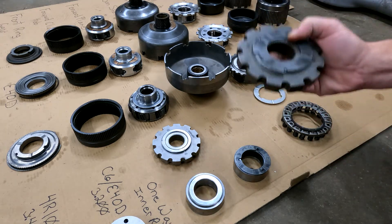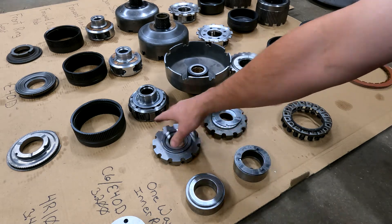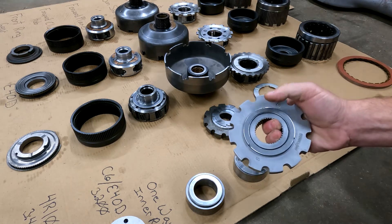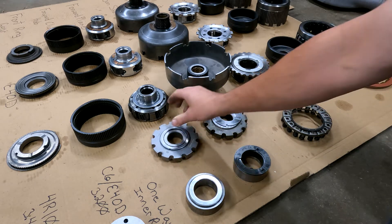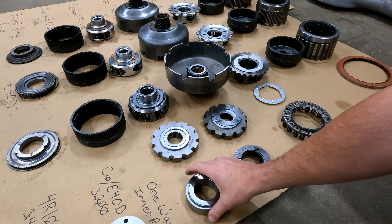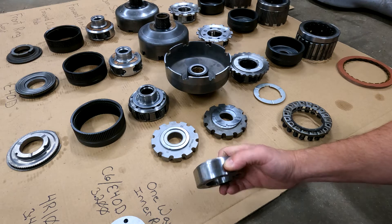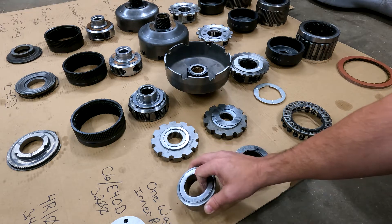Most of the heat and friction come from the rear of the transmission, which is why when you upgrade it you should get a rollerized parking pawl — that takes care of that problem and it's about $120. When you do the six-pinion upgrade and change your one-way inner race to the bearing style, you eliminate that main friction in the transmission, which will help greatly.